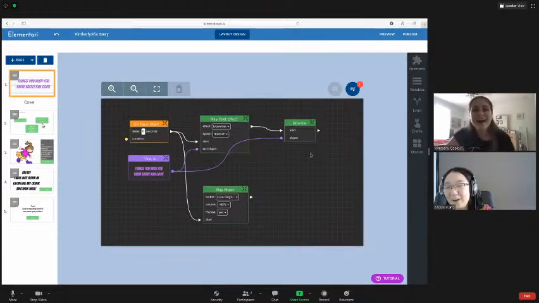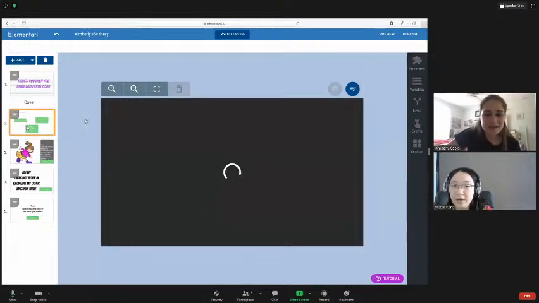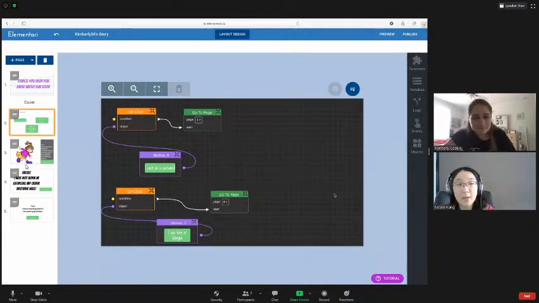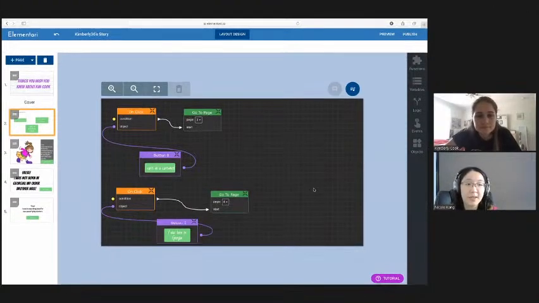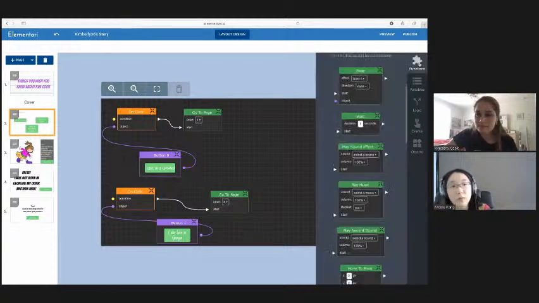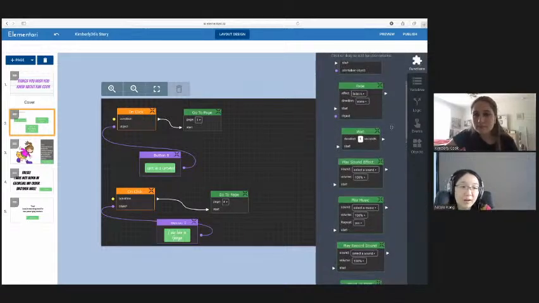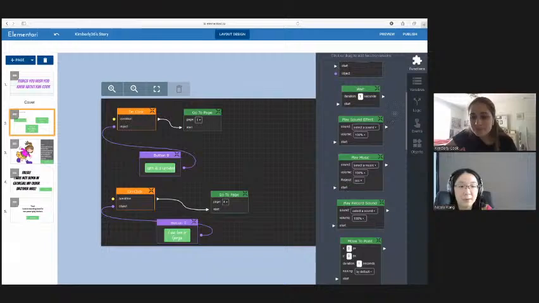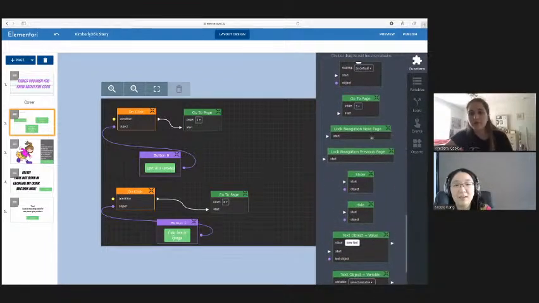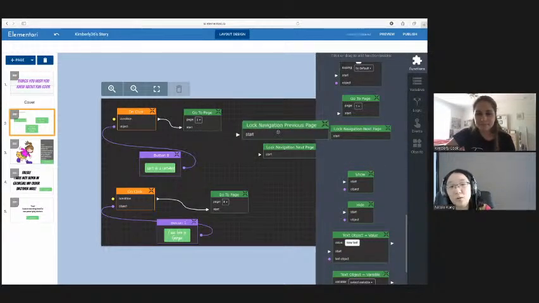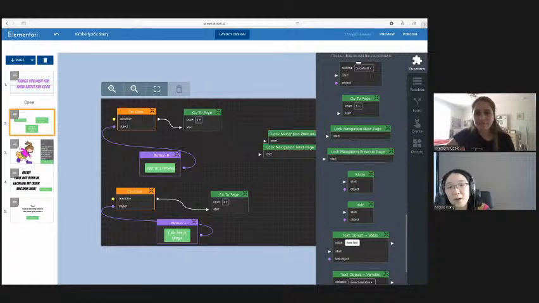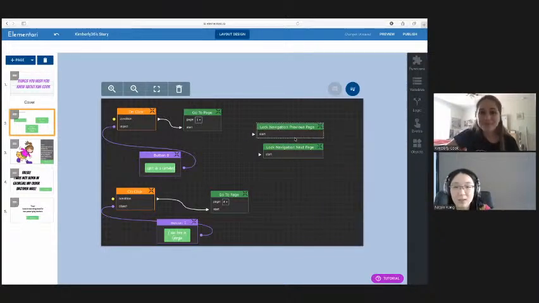Yeah, so let's go to page 2. Here we have a couple functions that lock the navigation. They make it so you have to click on something. So if you go to functions, there are 2 blocks. You have lock navigation right and lock navigation left. They should be at the bottom, I believe. They're kind of skinny and long. Oh, yeah, here they are. Skinny and long. There we go. So you just want both of them, or maybe you only want one. I don't know. We'll just get both. So you can't go backwards, you can't go forwards, and it'll be good.